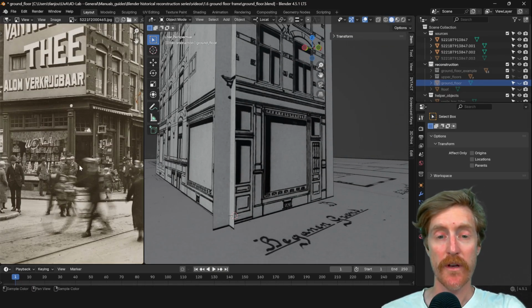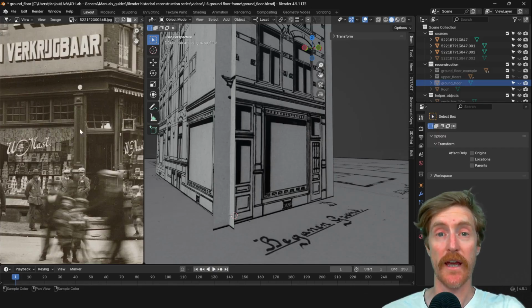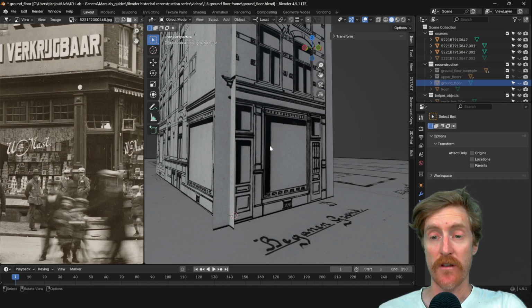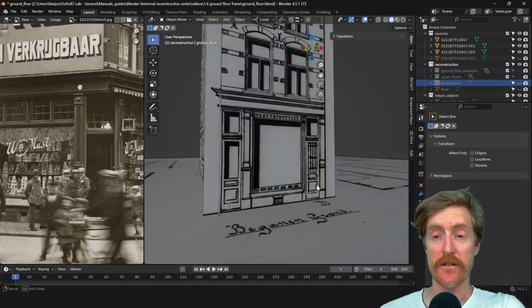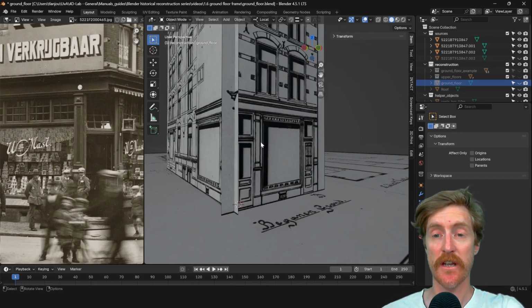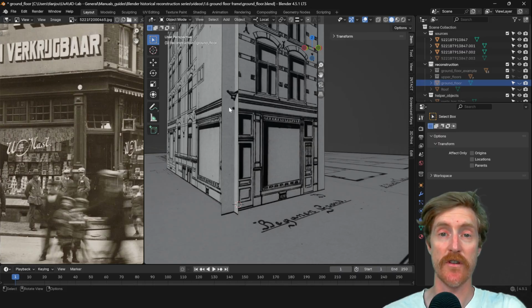So this ground floor window area is a bit more complicated than modeling the upper floors or the roof. It has a lot of different architectural features, and one of the challenges is again the question of what elements should I include in one object and what elements should I separate from each other. So this is in part determined by actual architectural elements that make sense to separate, but also in part by what is convenient in terms of modeling.